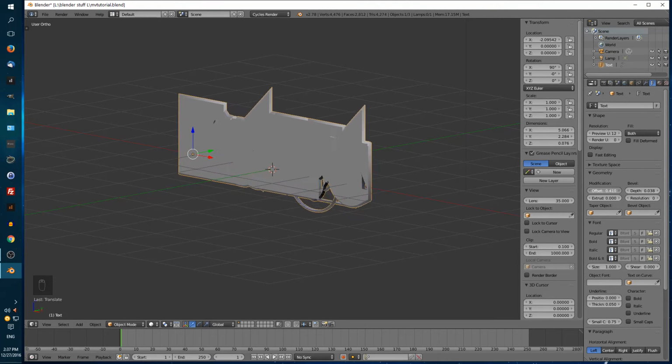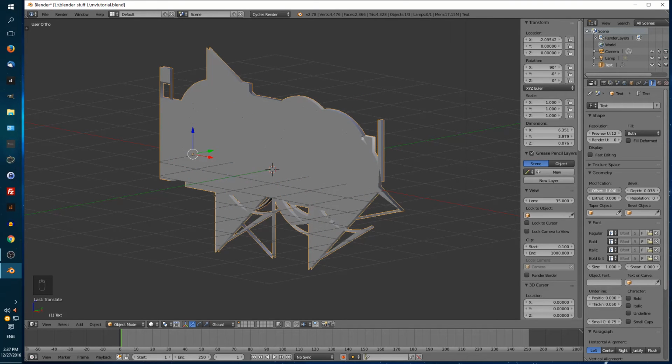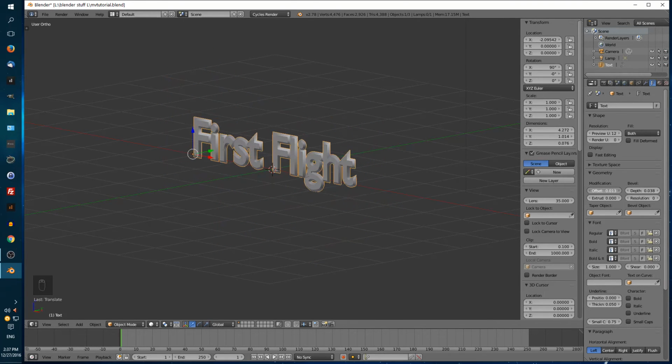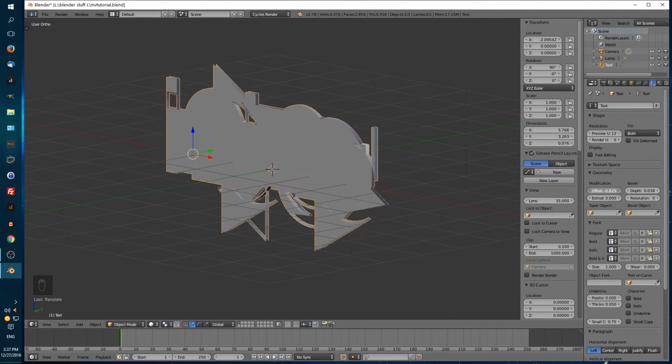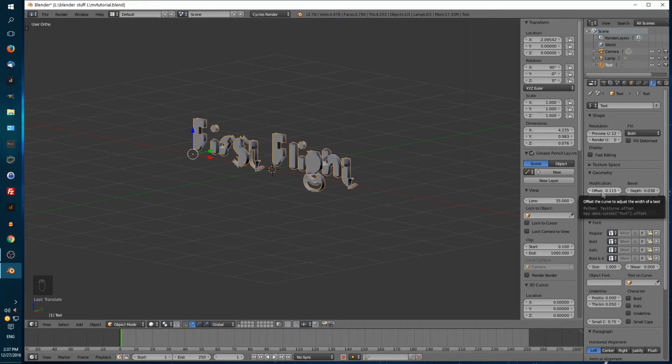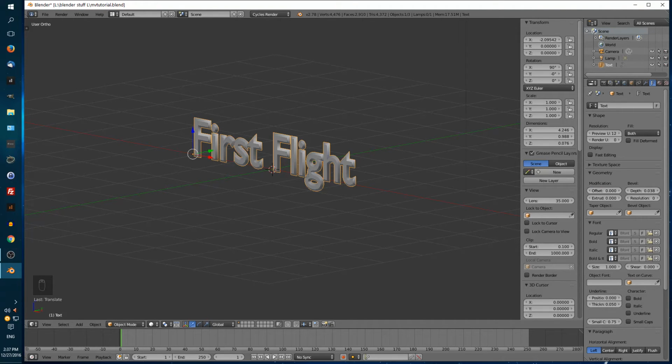There's a thing called shape keys if you wanted to make like an abstract intro, so you could animate that movement that you're seeing me do there with that. Okay, so for right now, we just want this to be 0.